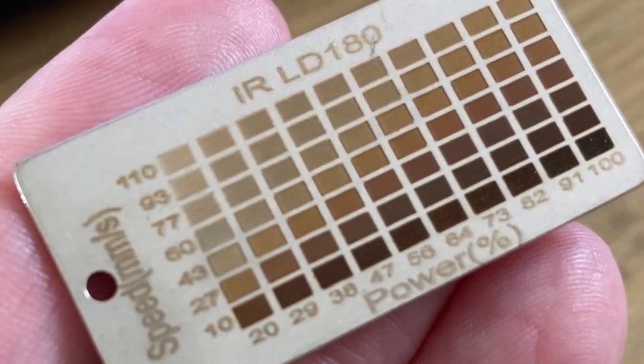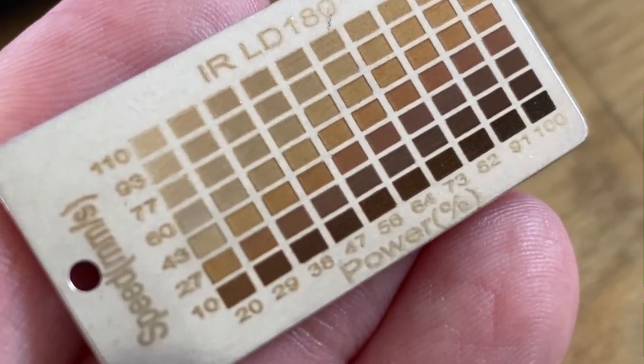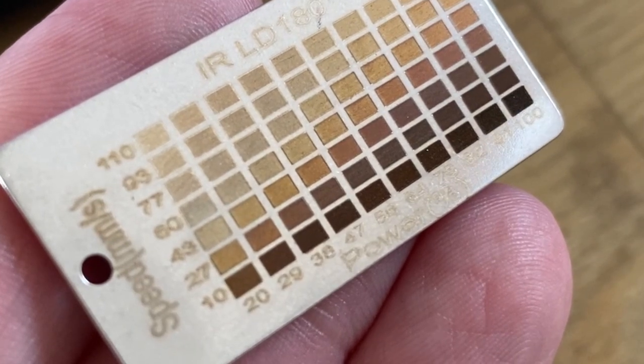So here's how it looks after engraving, and look at that beautiful range of golds and bronzes and yellows. I just love those colours.